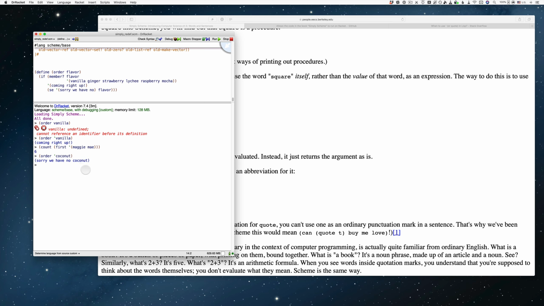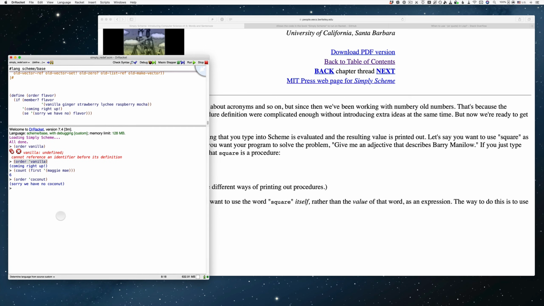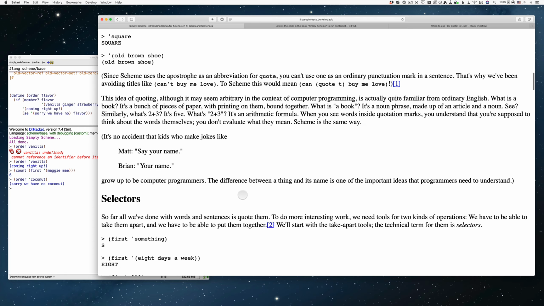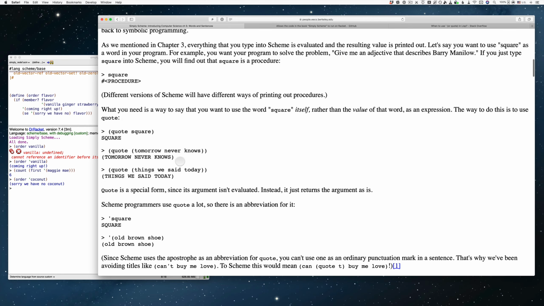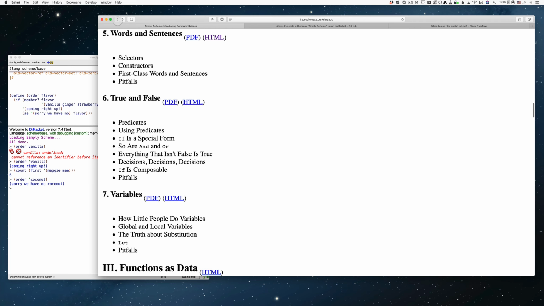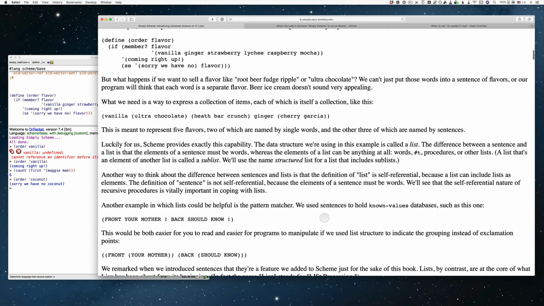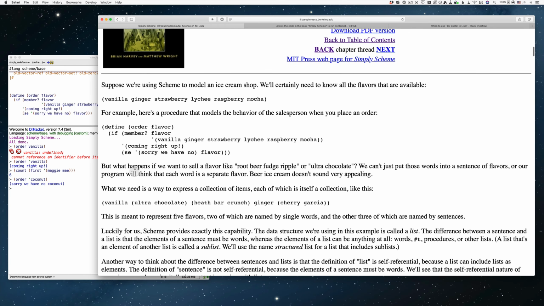I went back to chapter 5 and looked up, because I knew the quote would make it work, but I was like, wait, why do we need the quote? What does the quote do? I skimmed this a bit, and I think I got the idea. I might look at it more again later, but I'm trying to do a more problem-based looking up of things as opposed to just trying to read stuff straight through. So, okay, let's jump back to 17. Back to the ice cream.